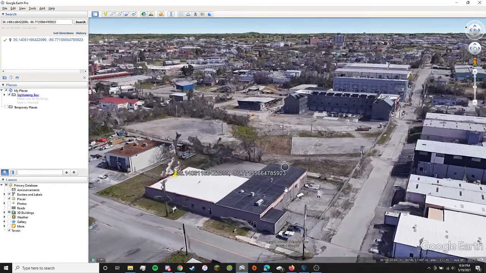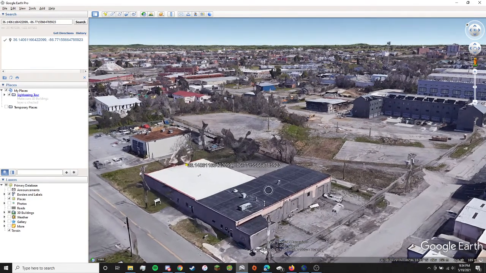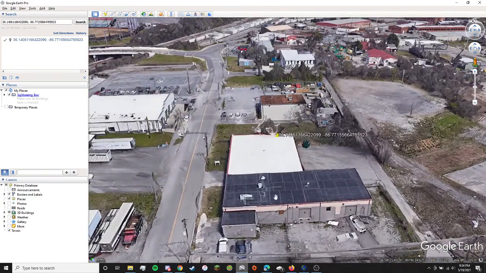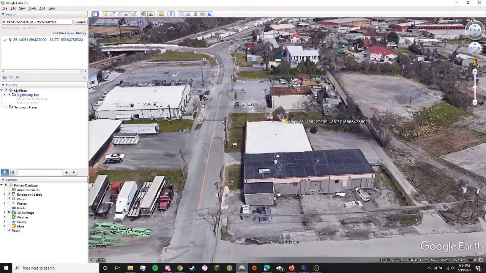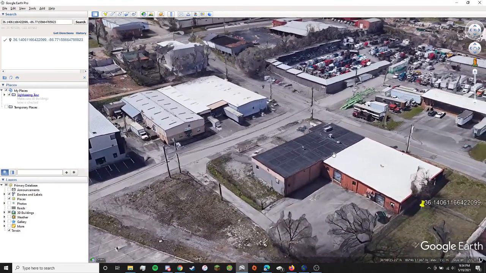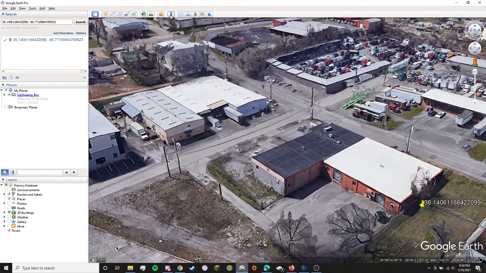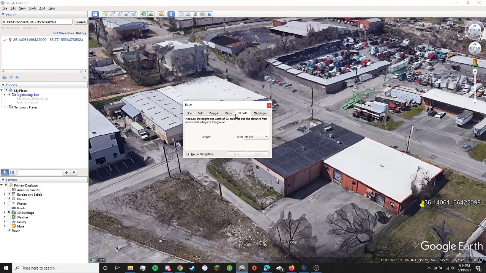So you're going to want to pick a side. Having a little trouble with the wheel click today. I'm going to measure from a corner typically. Looks to be the same height as this building next to me, but since we're going to assume you don't have a building next to you, the way that you measure in Google Earth Pro is you click this ruler up here, and you click 3D path. Make sure this is selected to meters. Click at the bottom, click at the top, 6.12 meters.